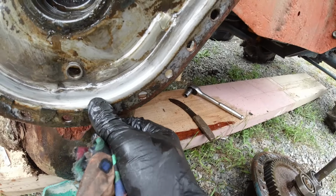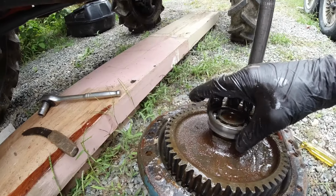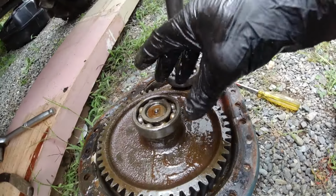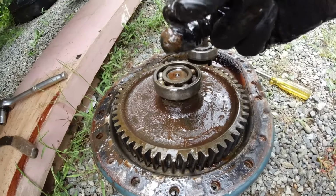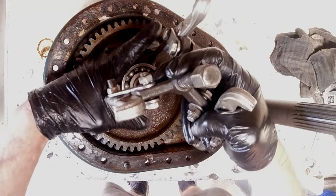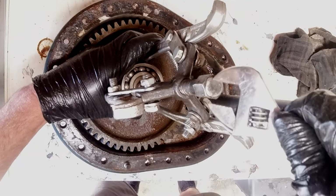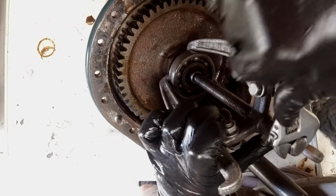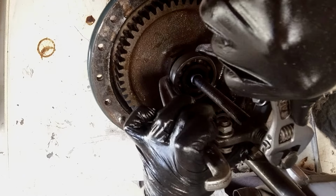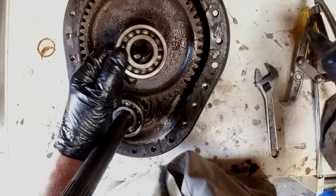I'll have to make another gasket for that because that one ripped on the way out. So I've just got to pop that bearing off. Oh yeah, that bearing just pulls out of there. Okay, so that shaft should come out as that gear comes off. Got it.